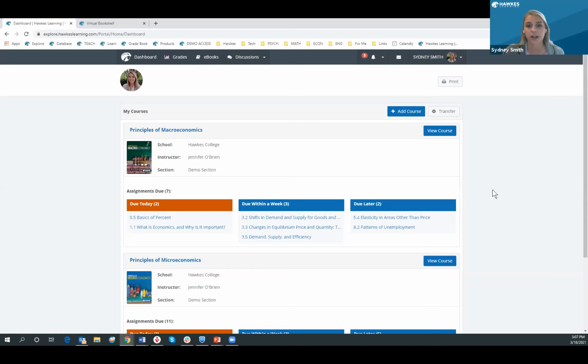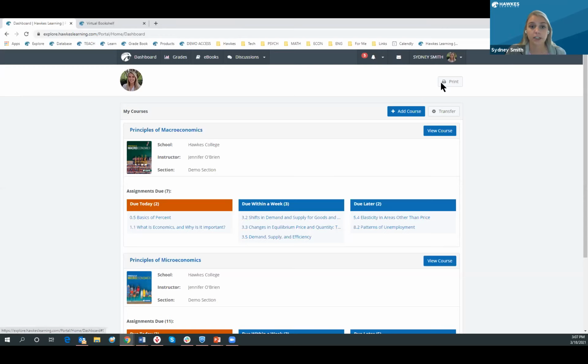And this is just going to ensure that every student is going to have full access to the materials starting that very first day of class, even if they're waiting on financial aid or maybe just need a little bit more time until they're able to purchase the materials. So we are able to give them those 20 days.